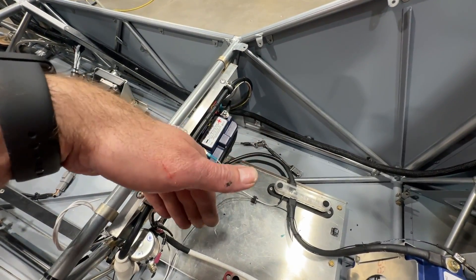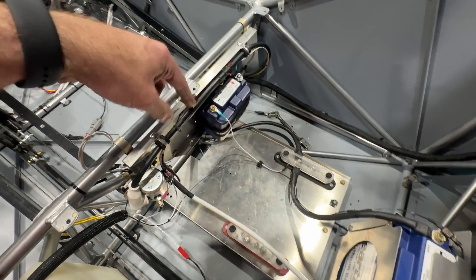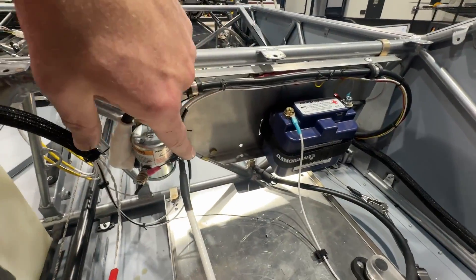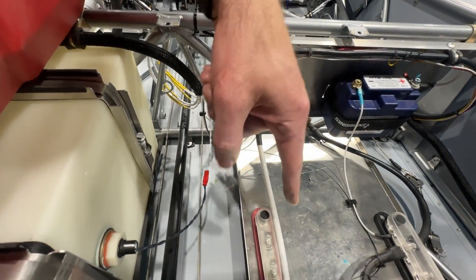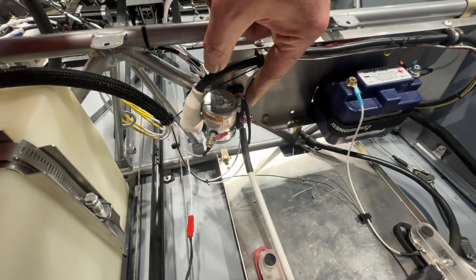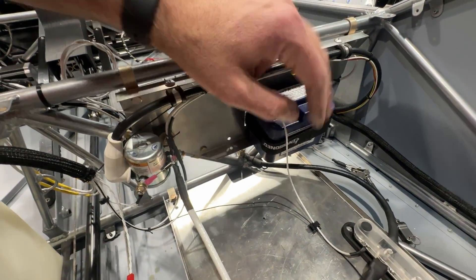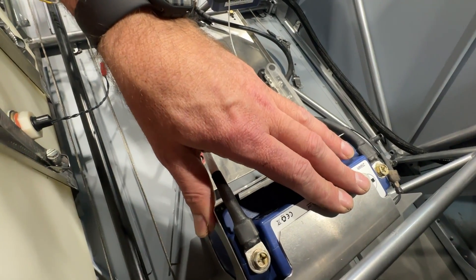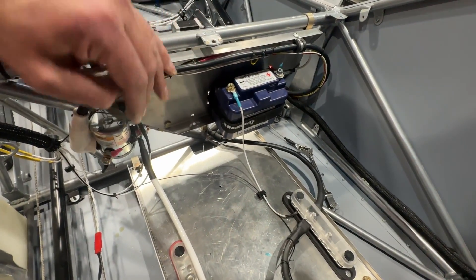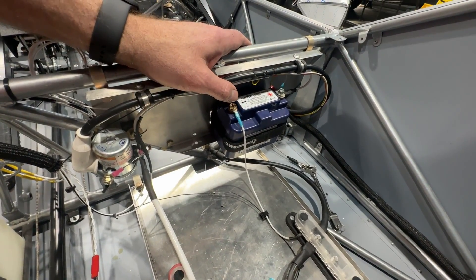The way I do it is there's a wire that comes off the pre-master-solenoid side — basically off the positive side of the main battery — and I tap off of that through a 10-amp isolation diode to the positive side of the backup battery. So this battery will get charged through that, but it cannot back-feed its power back into the main system. If I end up with an extremely low or zero-volt situation on the main battery, the backup battery will not back-feed into the system and will still retain its charge to operate the right-side ignition.